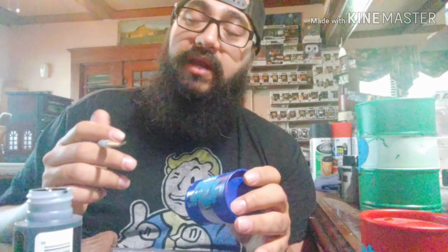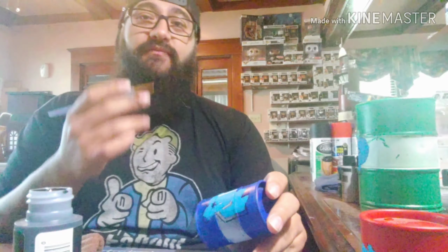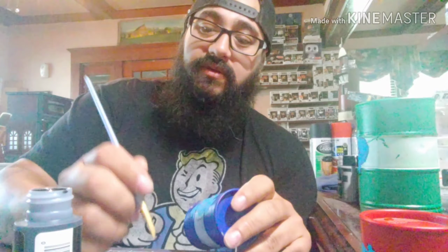to do all my line work, because I'm steady-handed, and I like using a brush better than a marker or my airbrush or anything like that. I've used all sorts of things, but I'm faster with this, and I get good, perfect, crisp, straight lines with this as well. So, I mean, do it however you guys feel comfortable, but this is just the way that I do it. You know what I'm saying?